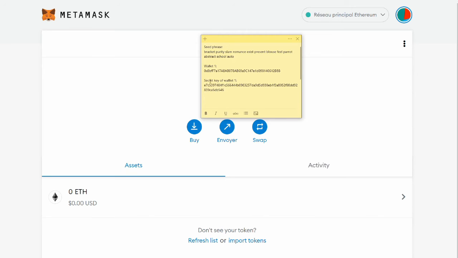Wallet recovery with seed phrase, yes, that's what we did. You can see that's the same. So it's equal, it's the same wallet. That's good.